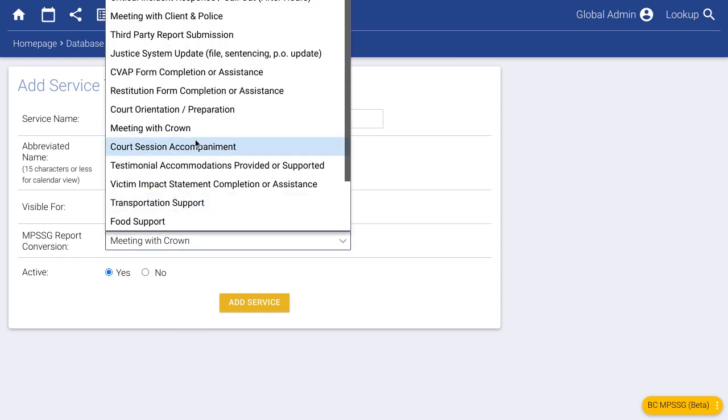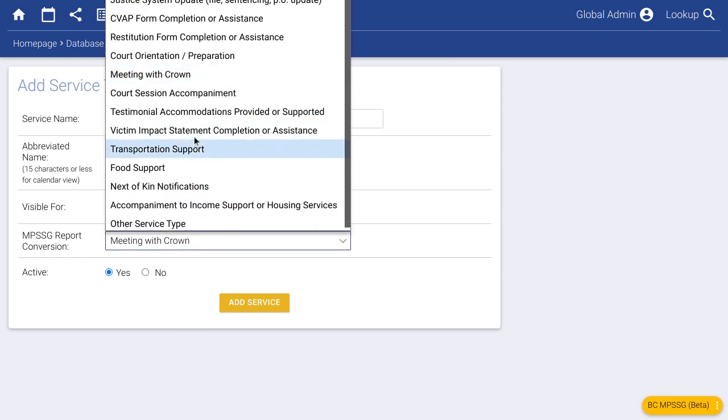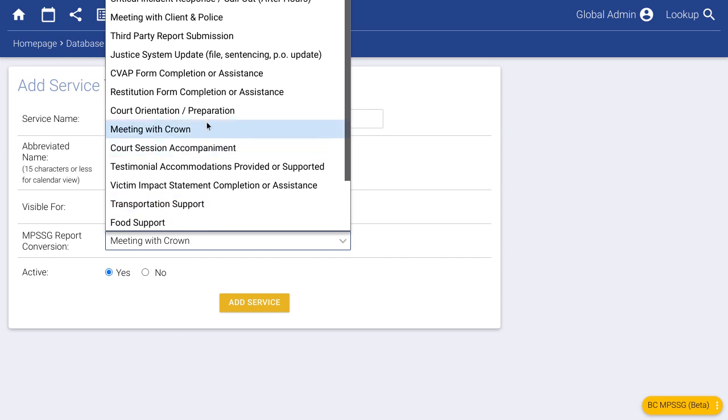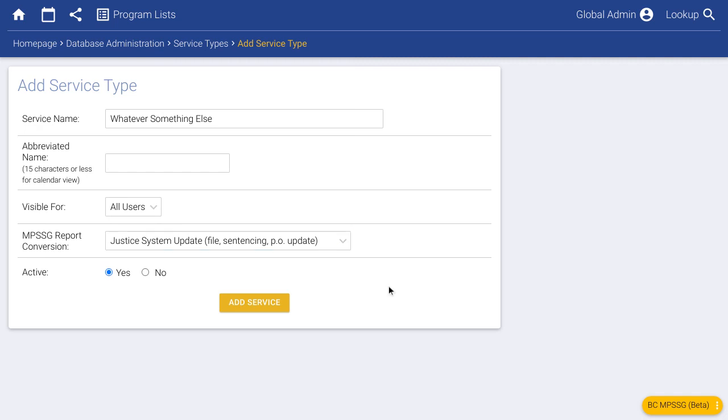This is going to be helpful for situations where maybe you have justice system update, but you want to separate this out into filing, and another one for sentencing, and another one for PO update, and you want all three of those to convert to this one thing when the report is run. The system will do that for you automatically, and you can collect the data in the way that's helpful to you and have it still be filtered into the report in the way that MPSSG is expecting it to be.